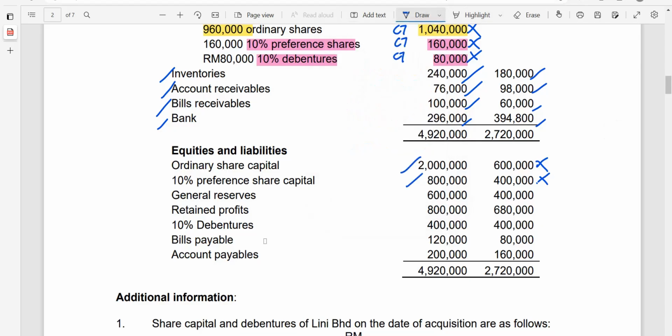Apart from that, in this section, the general reserve and retained profit will be calculated later for the purpose of consolidation. We'll be using the schedule, and apart from this, we're going to have an additional item, which is what we call non-controlling interest later. So all this will be computed in the schedule, and then we're also going to add up all these items of liabilities to be included in the consolidated statement of financial position. But the reserve and the non-controlling interest will be done via the schedule.